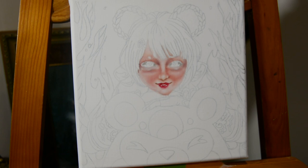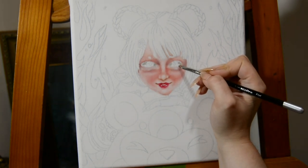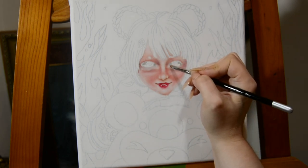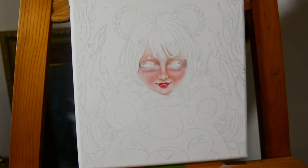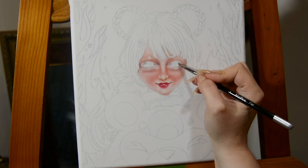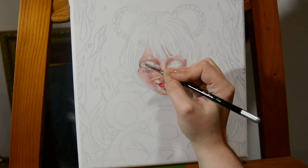We're going to go into that titanium white again to do her scleras. Get a little bit of paint on your brush, and then just touch into the bottom of that color. Then we're going to blend it just between the two. Even out that harsh line. Draft our brush a little bit so we don't get rid of that nice gray we've got.